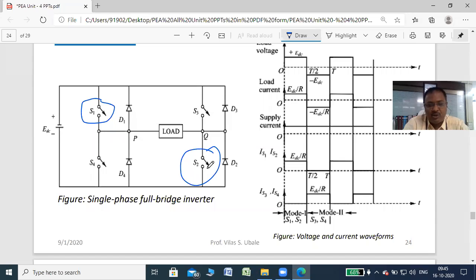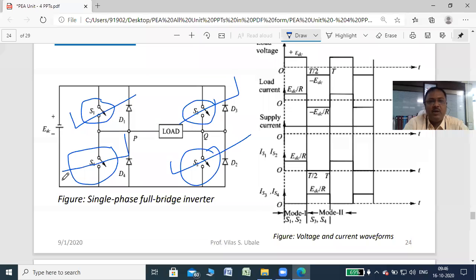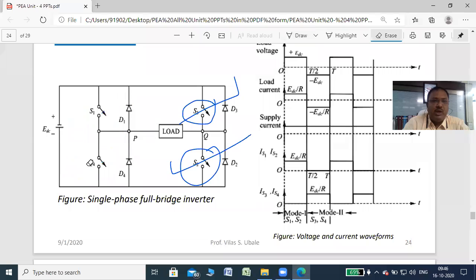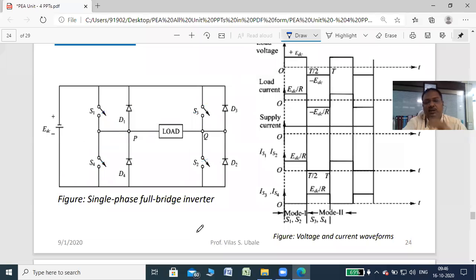So S1 and cross S2, upper S3 and cross S4. Okay, it is very simple because when S1 is on, at that time the switch that is called S4, or the switch in the same arm, should not be turned on. So the remaining switch is this one. So this switch and this switch are both on at a time, and the remaining S3 and S4 are on at a time. So you should give the proper notations. These are very important. Otherwise, while explaining, you may have some difficulty or your explanation may be wrong, right? So give the proper names.